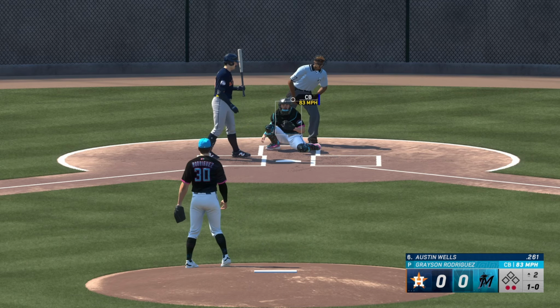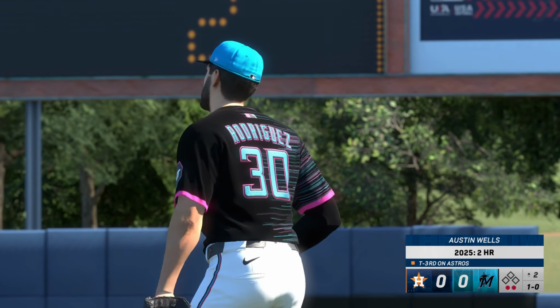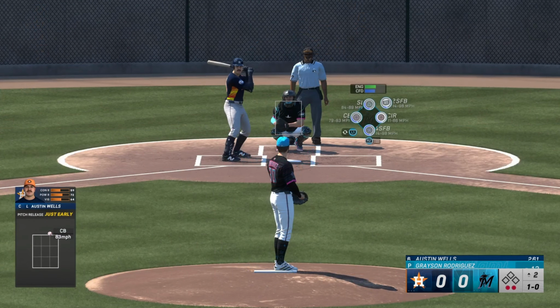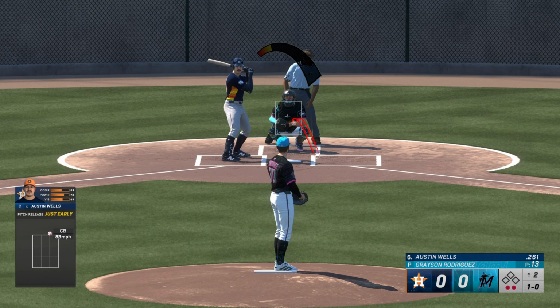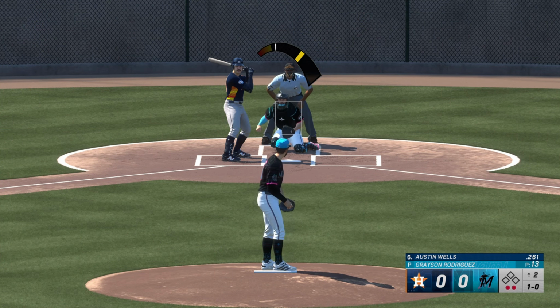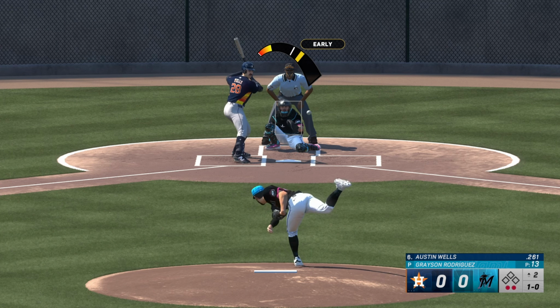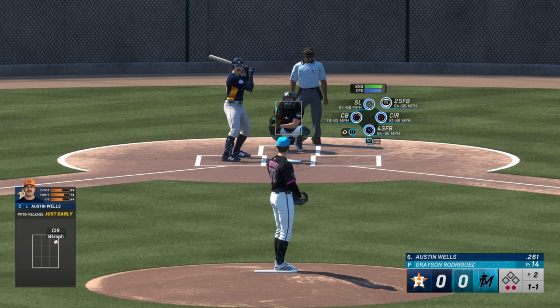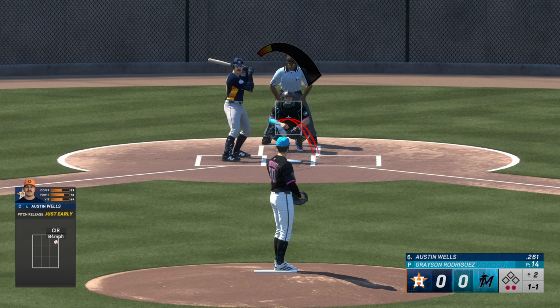It seems like this type of guy is kind of a dying breed nowadays. Well, exactly. When teams are looking for high velocity, high strikeout rates, a guy like this doesn't necessarily do that. So in order to really appreciate how good he is, you have to see him, because if you're just looking at a stat sheet, you might overlook him. No score here in the second.